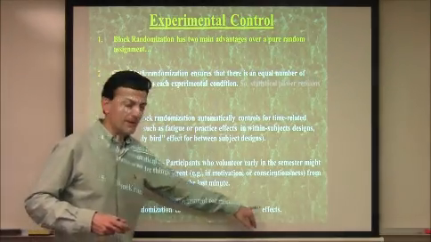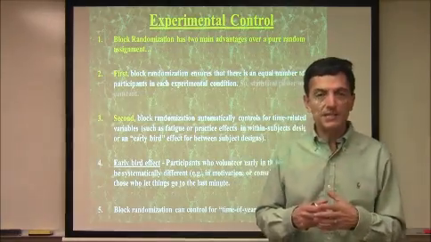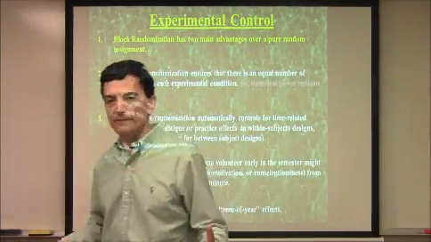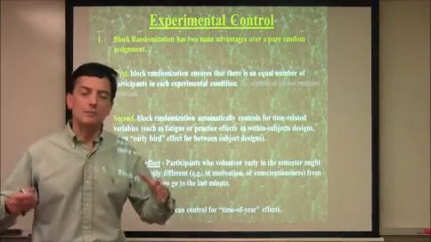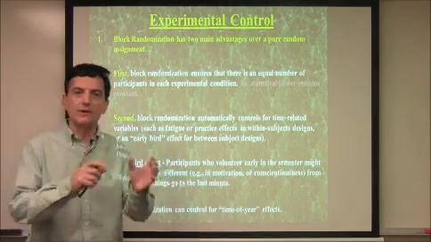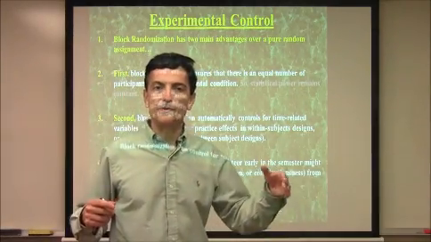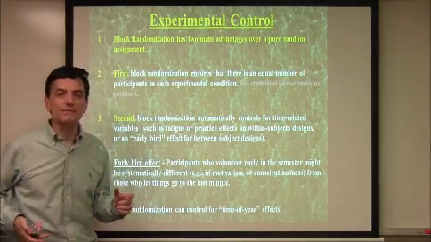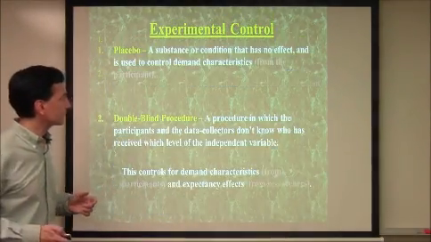So block randomization can control for time of year effects or time of semester effects and so forth. In time of year effects, you might imagine that we have such things as seasonal affective disorder, and some people during the winter months are feeling a little bit down, maybe because they're not receiving as much sunlight. We wouldn't want all of those folks to land in just one of our 3 conditions. We'd ideally like to distribute that particular form of variation evenly across our 3 different levels of the independent variable.